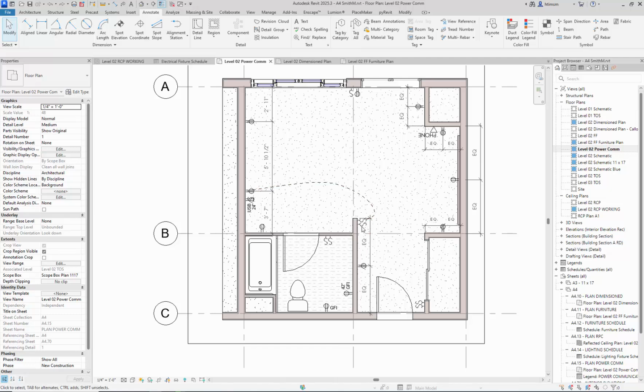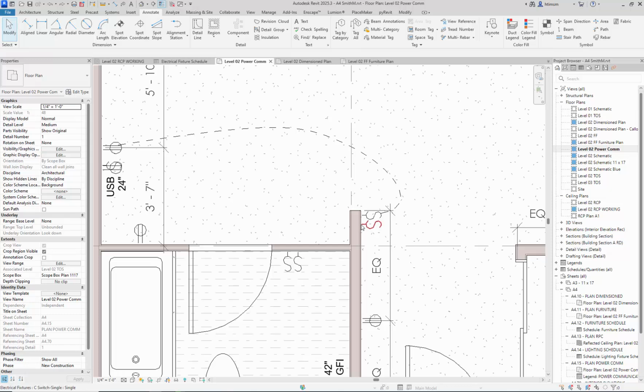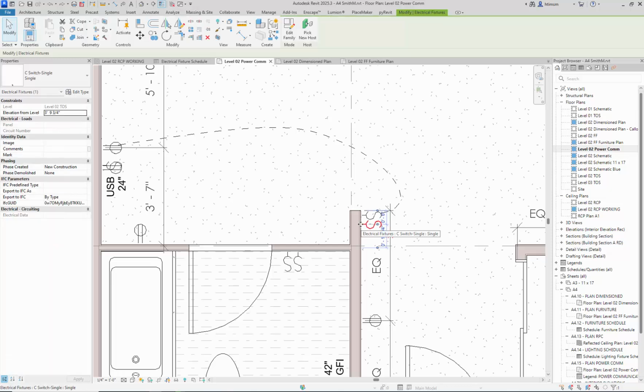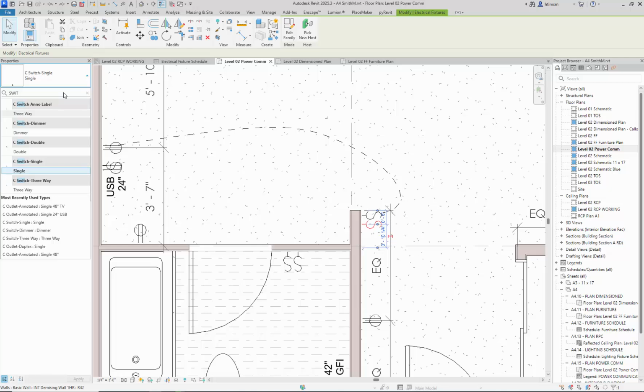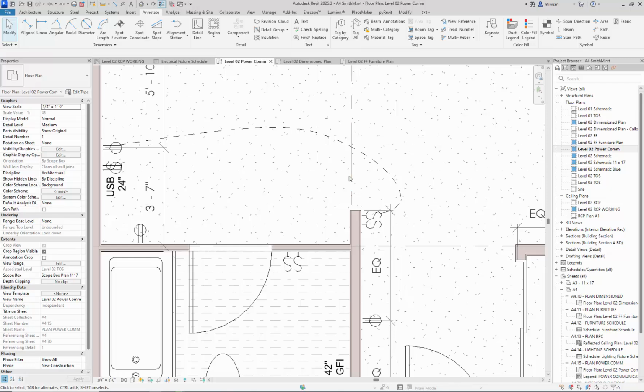So you can actually do that, but you need to find a parameter that all the switches share. I'm only using one switch, but I know that if I come down and do a search, all of my families, so this is the family and that is the type. So family, type, family, type. All of my families have the word switch in them. You see the word switch? So I could use the word switch as the family name to filter out these switches.